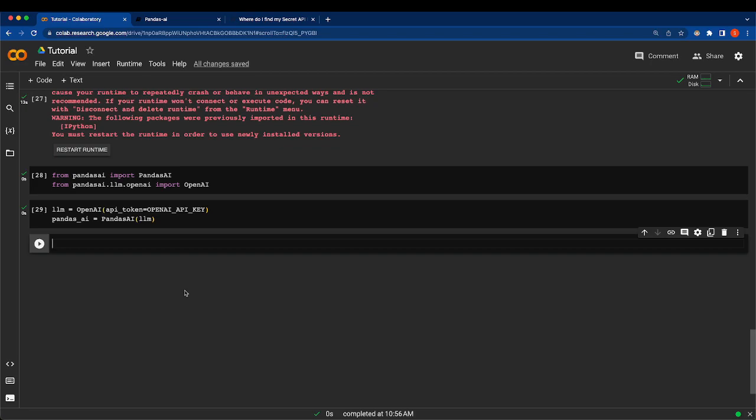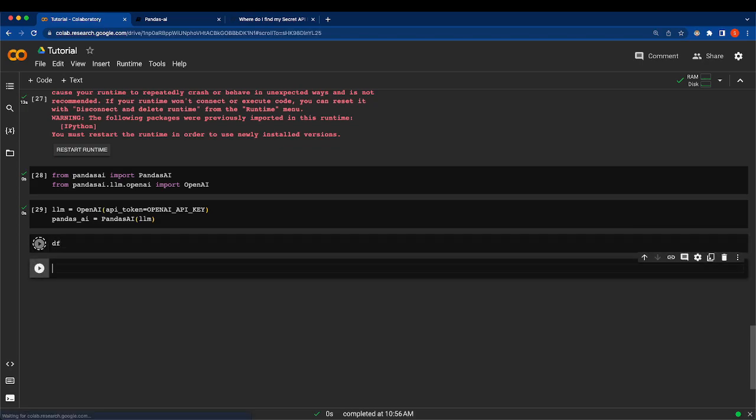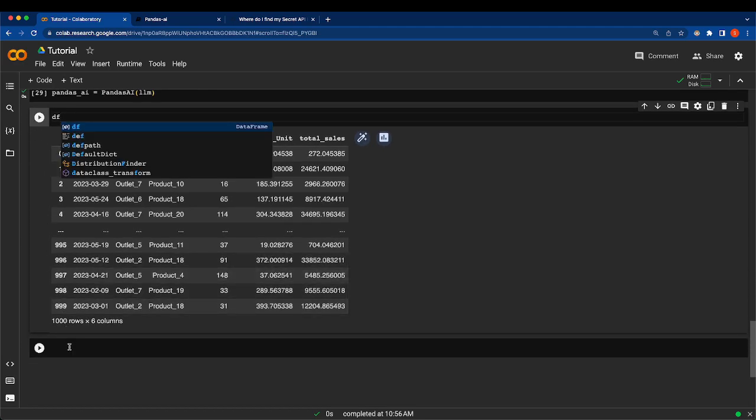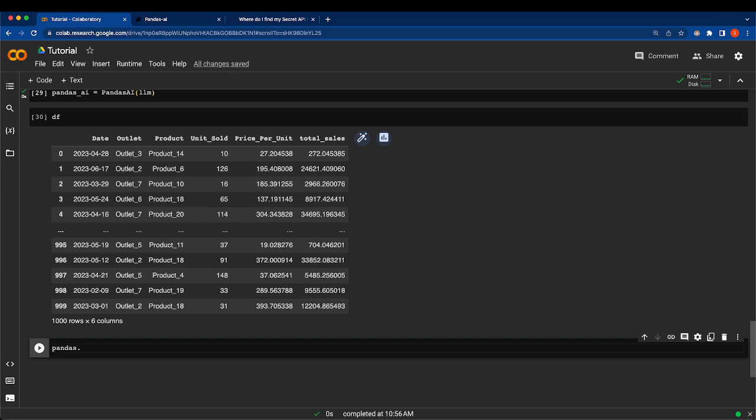Now, two things. Pandas AI is going to be taking two arguments. You can set multiple arguments, but for now, we're going to limit it to two. One is the data frame you want to work with, and then the queries you want to pass to it. So for example, this is our data frame. This is inside our df variable. So if you want to work with this particular data frame, we need to run pandas AI dot run.